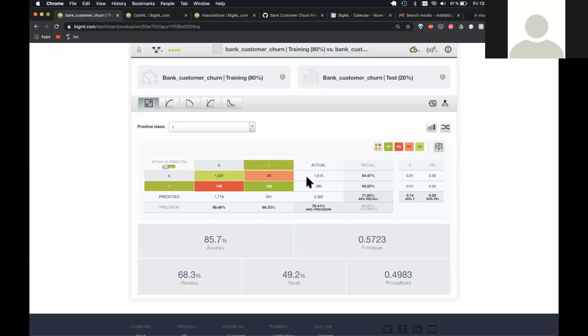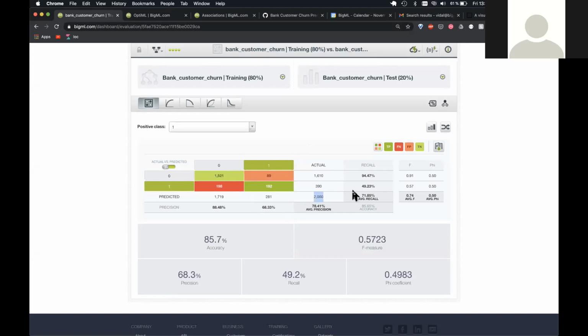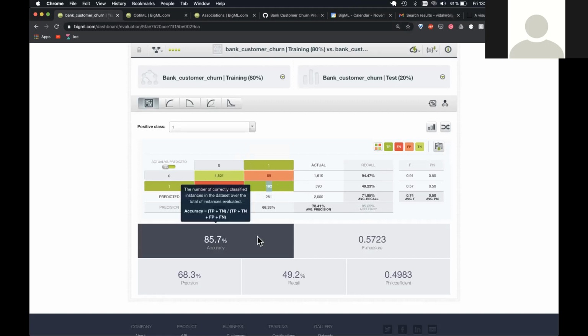And then we have metrics. The first metric is the accuracy. The accuracy is the overall success rate, the number of correctly classified instances. In total, we had 2,000, and from those 2,000, this case plus this case, basically 1,720 something were correct. So in the end, this makes an 80% accuracy rate, which is the total we got right over the total. So it's a percentage.